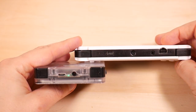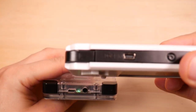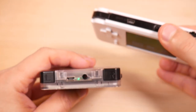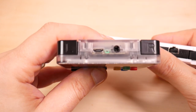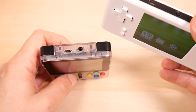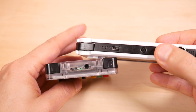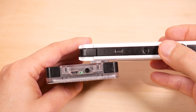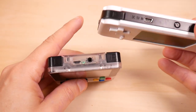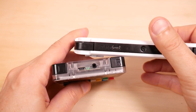The other thing is that if you look at the charge ports, the charge port on an RS-97 is a mini USB port, and the charge port on here is a micro USB port. So despite the obvious thing, which is of course most phones use this now, although they're going to USB-C, this is rated for more charges than this is. So theoretically, this one should last longer than this charge port.